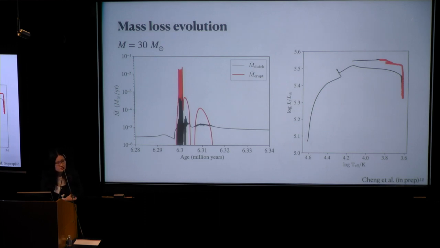So throughout the evolution, these two different mass loss mechanisms occur at the same time. Here I show an M equals 30 solar mass model. On the left plot, I show the mass loss rate in solar masses per year over age. And on the right, I show an HR diagram of the same star. Everything in black is that continuous line-driven Dutch wind model, and everything in red is that eruptive mass loss model that I just talked about. I note on the right, the black line actually extends underneath the red as well. So you'll notice that the black occurs throughout the evolution, whereas the red only really occurs in a specific region of the HR diagram at specific moments in time. In this case, it dominates, right?